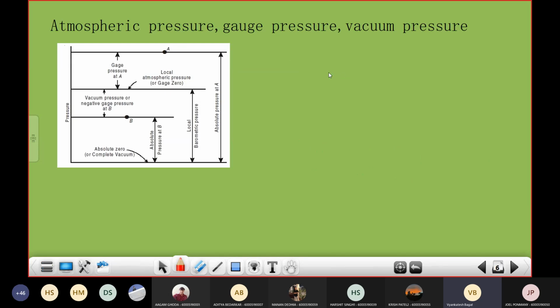Yes, sir. Fine. Now we talked about the term pressure. We defined pressure using that definition: it is the ratio of the magnitude of normal force to the area on which it acts, right? Now what are the units of pressure? You may be knowing the units of pressure. What is the unit of pressure? Pascal. Very good. Any other unit apart from Pascal? Newton per meter square. Very good.